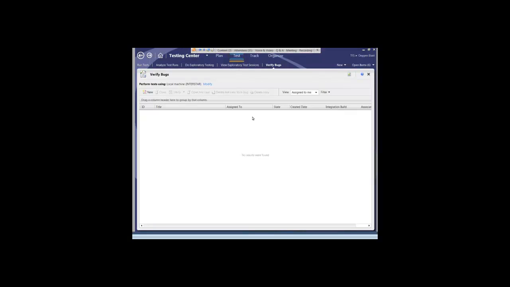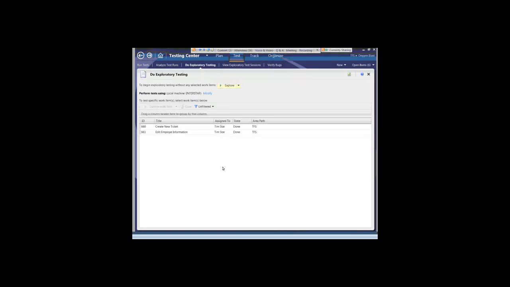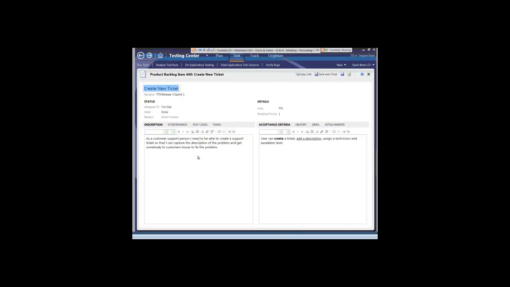The first one I'm going to do is, let's imagine that as a user of this site, I need to manage my employees. And specifically, I need to be able to manage my employee contact detail. So I'm going to go over to employees here. I'm going to edit an employee, and let's say that my service area has changed. So that's going to be one of the scenarios, just going in and editing an employee contact. The second thing I want to do here is I want to create a new ticket.